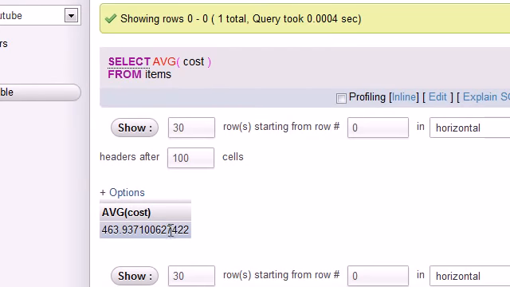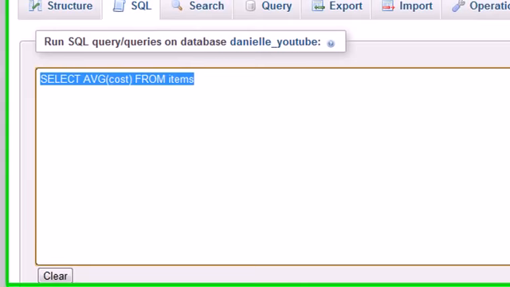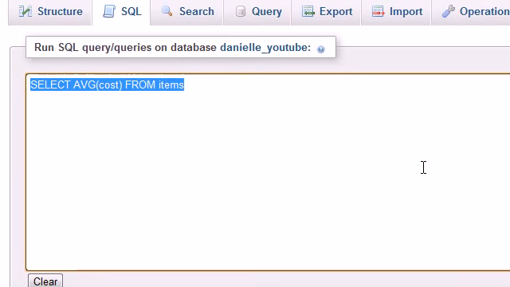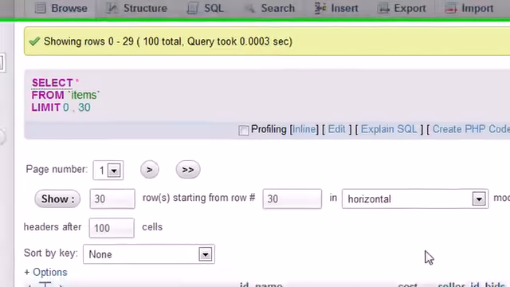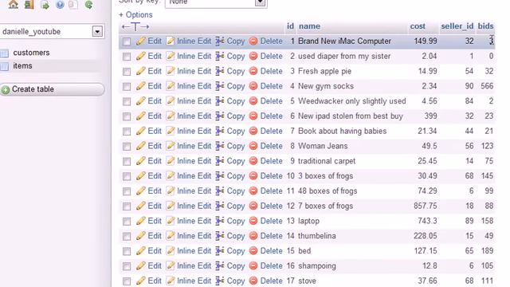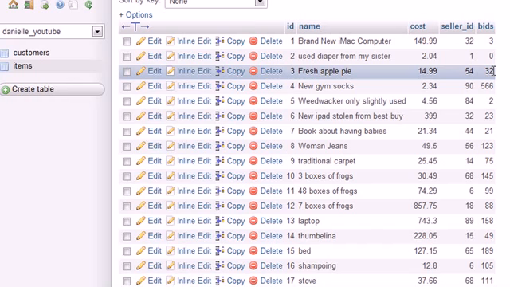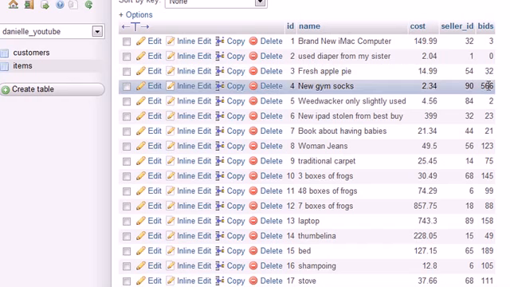Instead of giving you a huge list of numbers, it adds up all of the prices of all the items on your website, and the average cost of all of them is $463. There you go. But what if you wanted to figure out how many bids are on all of the items? Well, we could hop over to items and say, okay, bids: 3 plus 32 is 35, plus 566 is, I've got to go get my graphing calculator.